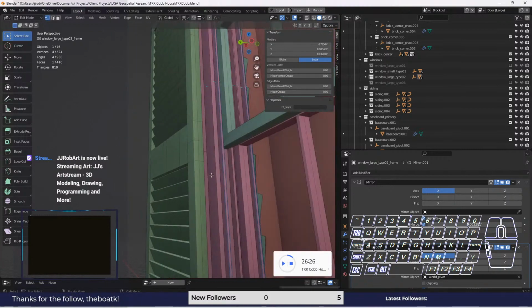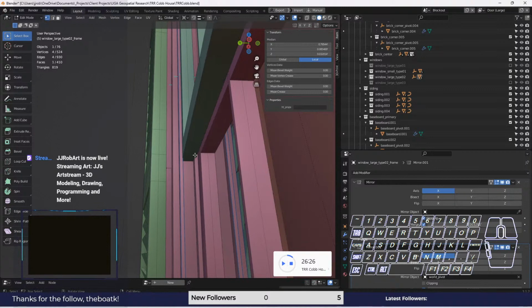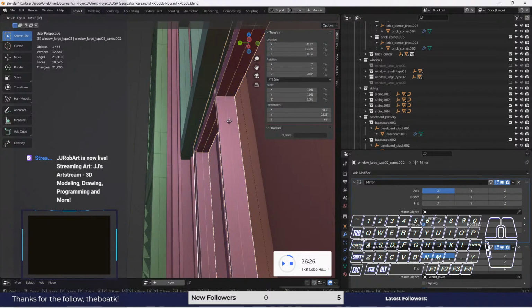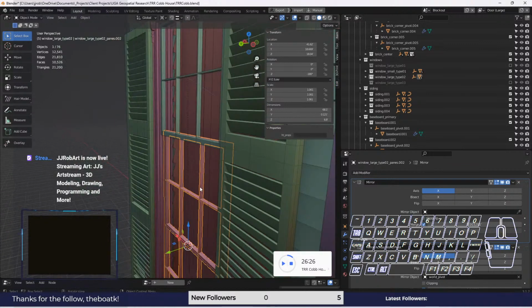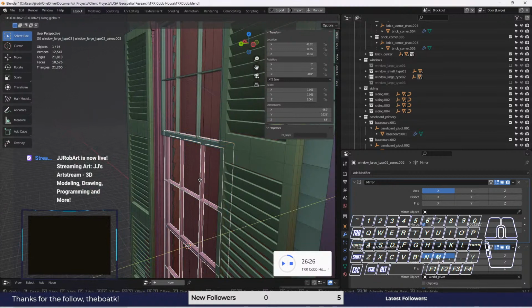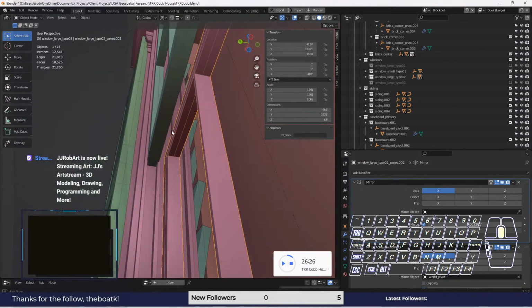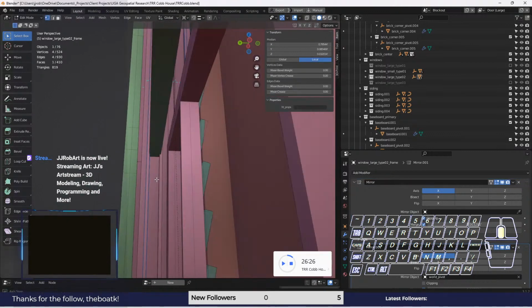Make sure nothing funky happened. This part might could stand to move this back, GY, a little bit on the Y axis, and then grab this.